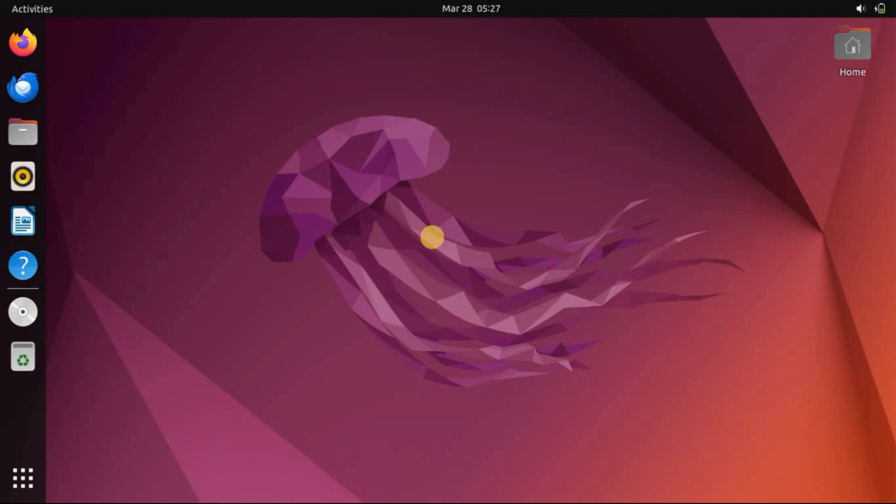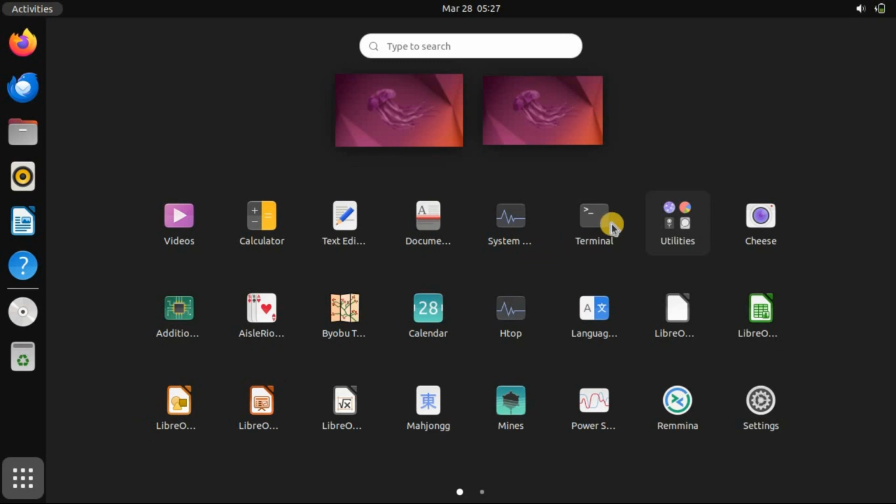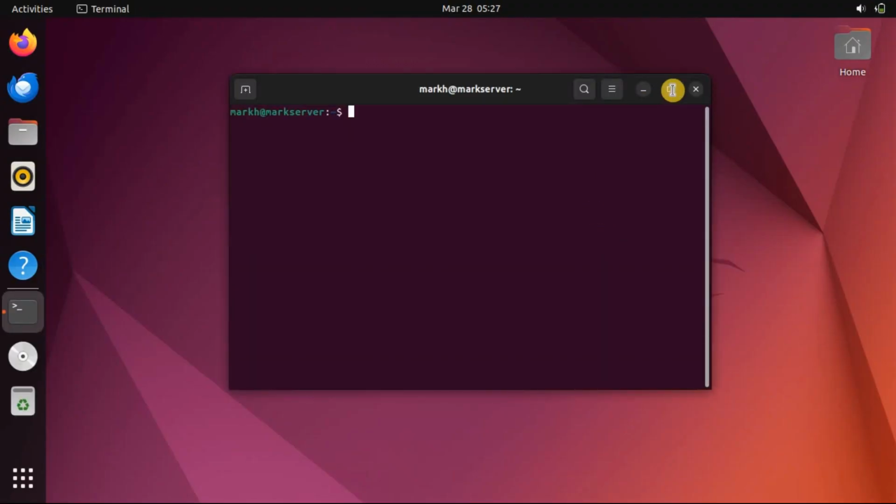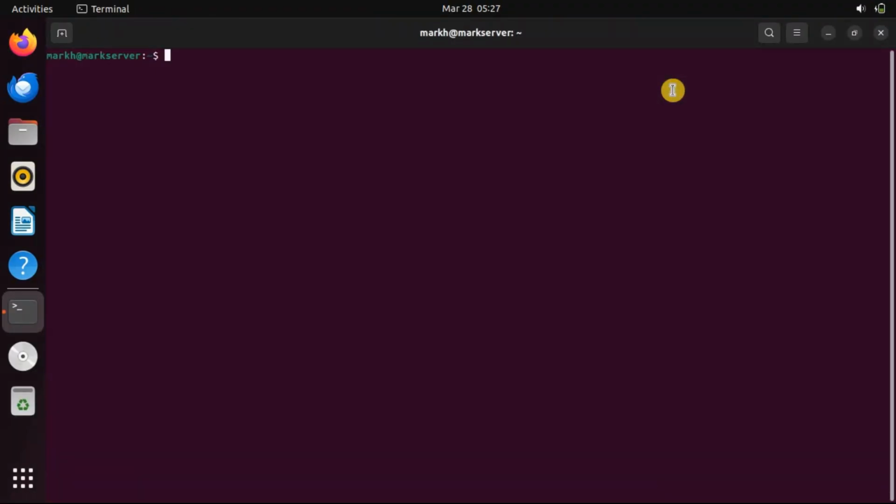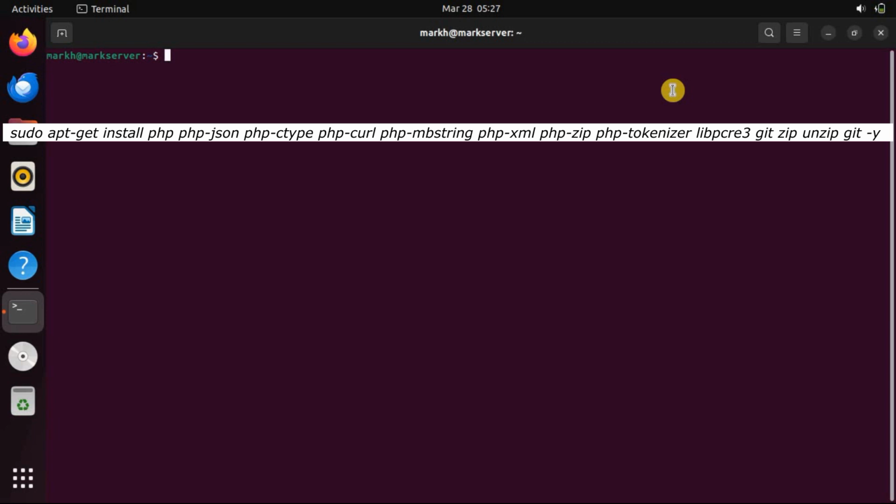The first thing we must do is install the required dependencies. Log into your Ubuntu Server instance and open a terminal window, if you have a desktop environment installed. At the bash prompt, run the following command to take care of the dependencies.